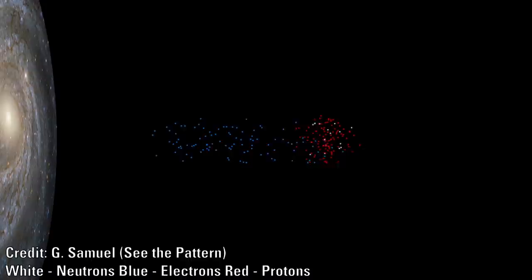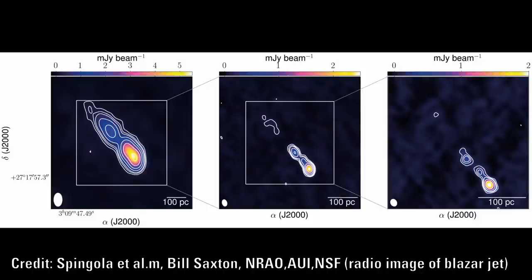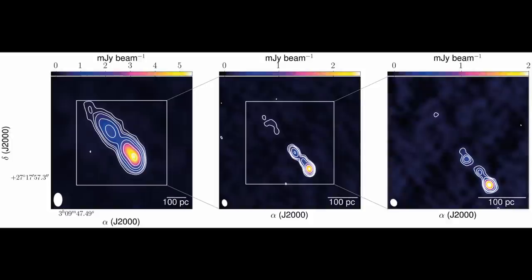The periodic ejection of blobs from the quasar are initially in the form of neutrons which decay into electrons and protons. These electrons get slowed more than the protons in the galactic magnetic field. This means that the strong non-thermal emission across the whole spectrum that they observe for this blazar is due to this process.